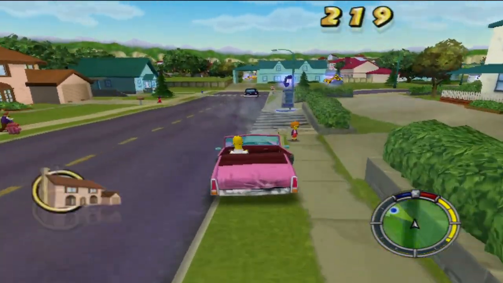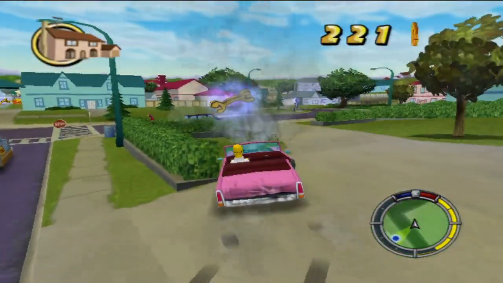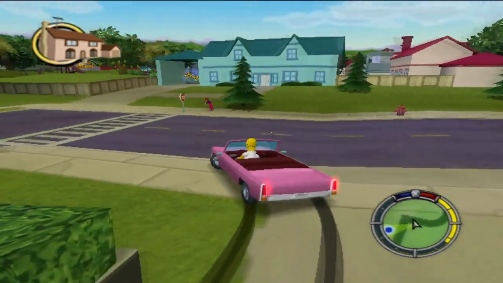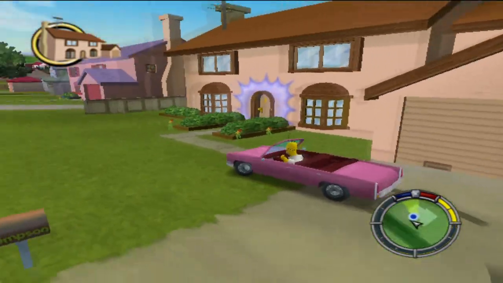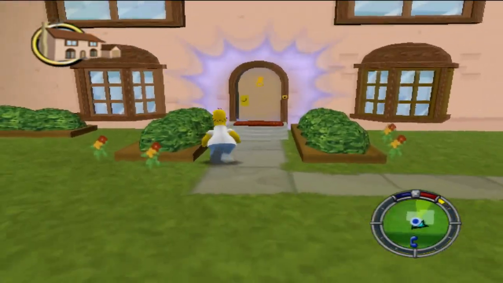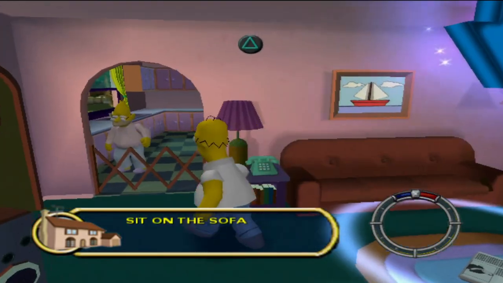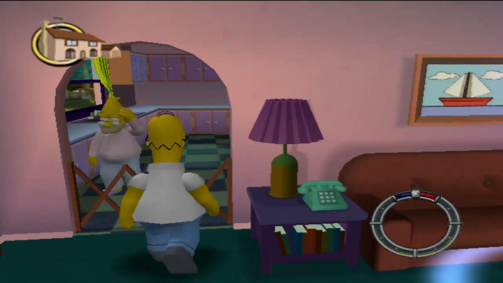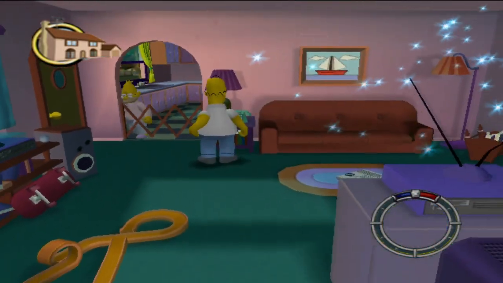There's one. Excuse me. Ow. I need to fix my car. Ah, brand new. Watch out! I love the convertible. Solid color pink. Alright, what do I do now? I'm home. Ow, my metal skull! Dad, father, knock it off. Oh, okay, sit on the TV and chill.